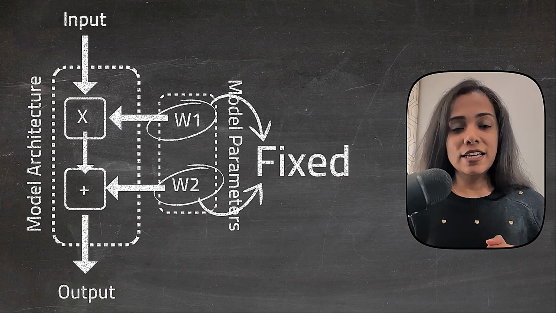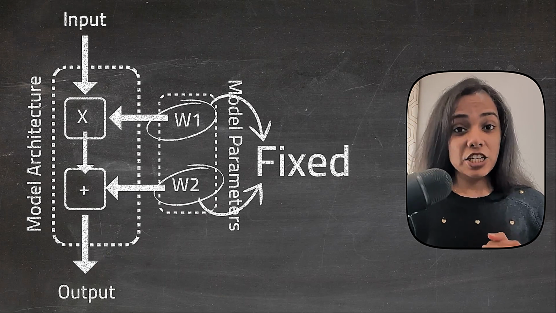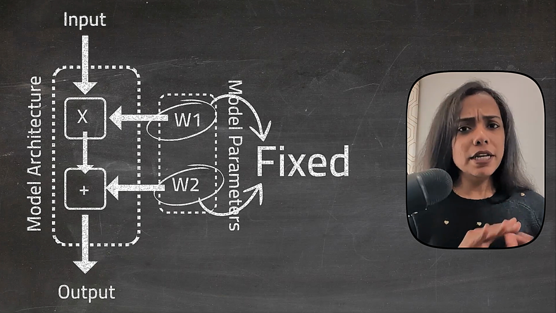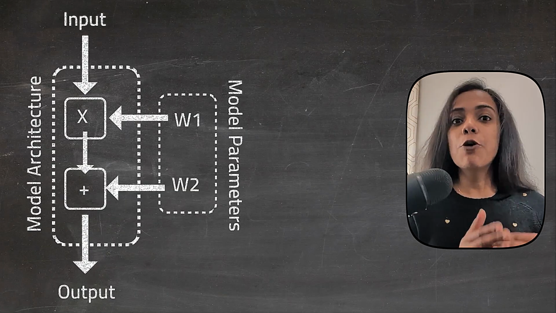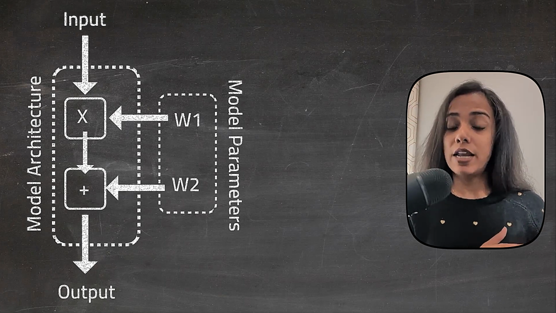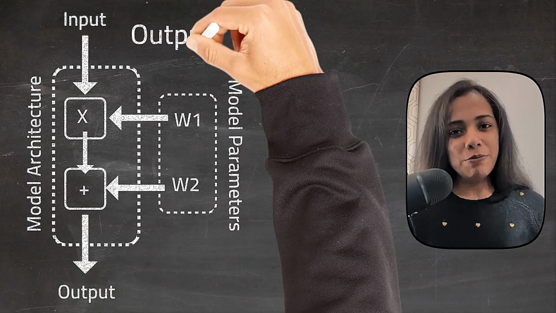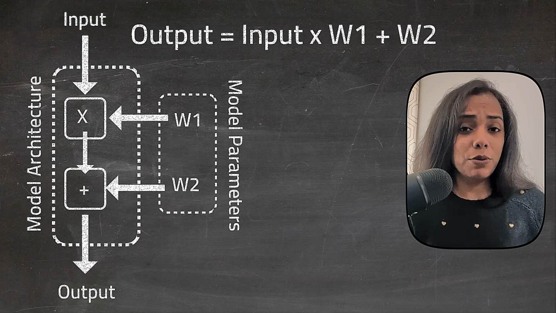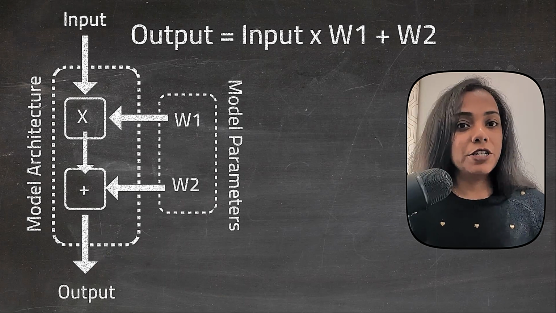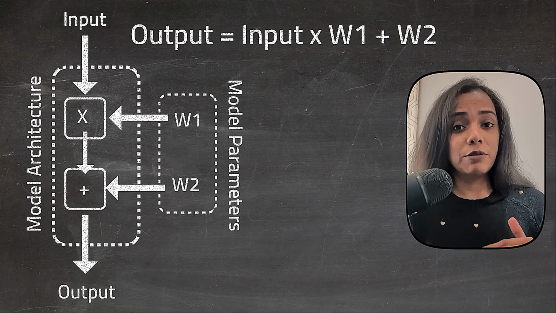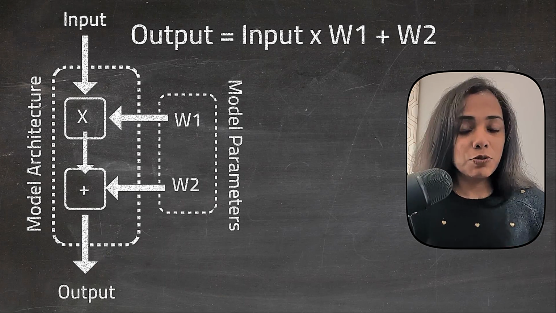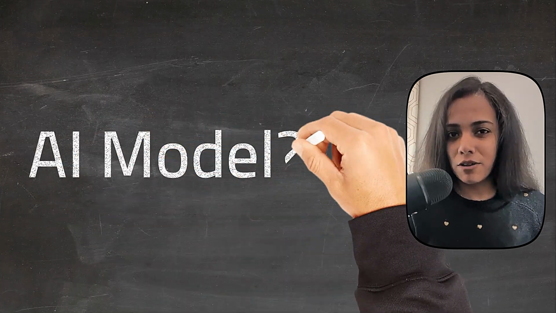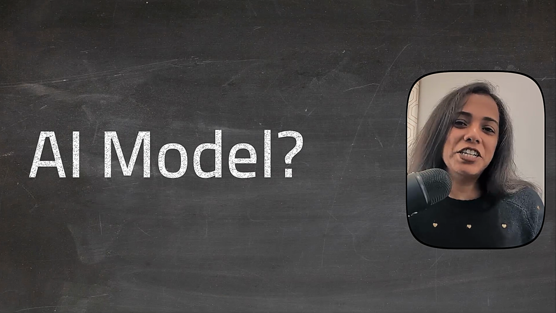This principle means that many different models can share the same architecture but behave very differently, solving completely different types of problems. If we go back to our example of having W1 and W2, those of you who are familiar with linear algebra will see that this is essentially the simple equation of a line. Depending on what the values of W1 and W2 are, you get lines with different orientations and positions. Can this be called an AI model though? Well, this is a simple machine learning model.